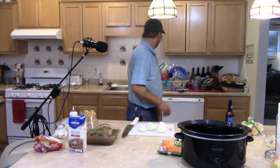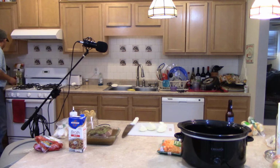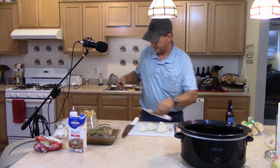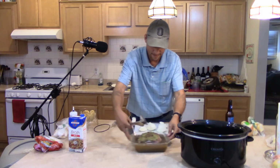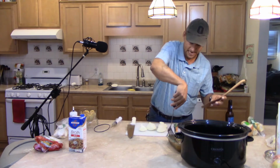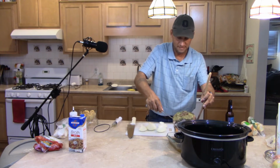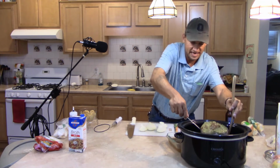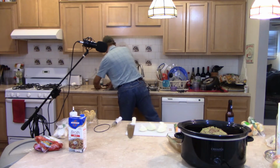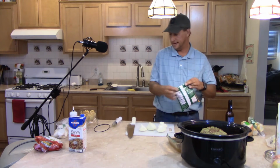So, let's see, what can I use to pick up my meat? Aha. We use a wooden fork and a spatula. Get this out of the way. Get this spoon out of here for now. This is a nice roast. It's been marinating for about an hour, and obviously you just watched me shoot some of it into the roast. So we're going to set that right in the middle. And then we're going to take the juice that we marinated it with, and we're going to pour it all around it after I put my carrots in and my onions.